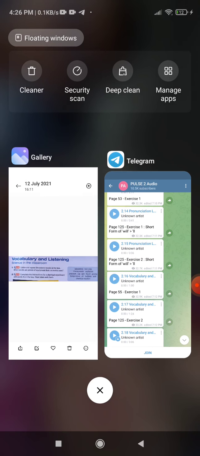Maksudnya peralatan yang digunakan oleh scientist. I will play the audio right now. You listen, pronounce the word, and try to answer the question on which equipment scientists use. So please be ready.